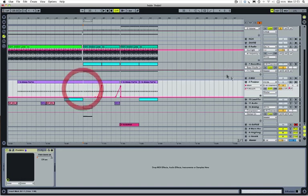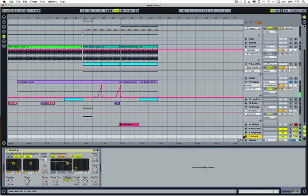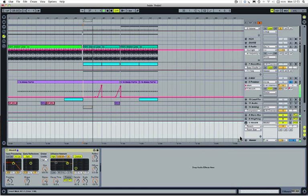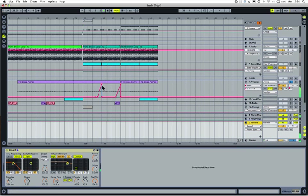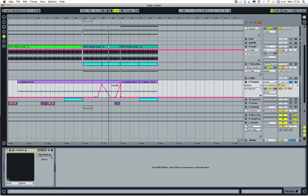Let's have a look at how you might do that. Let's just solo this up. Now I've got another reverb on the go. Again, a really big reverb. But you can hear it's taking a little while to die away, and as soon as I stop the send, because of the long decay time, rather than stopping immediately, it's looking a little bit more like that. It's taking a little while to die away.